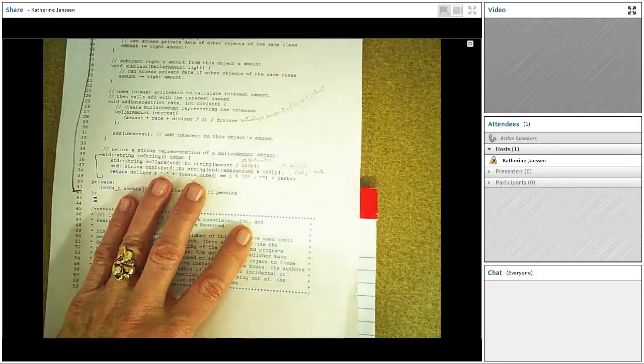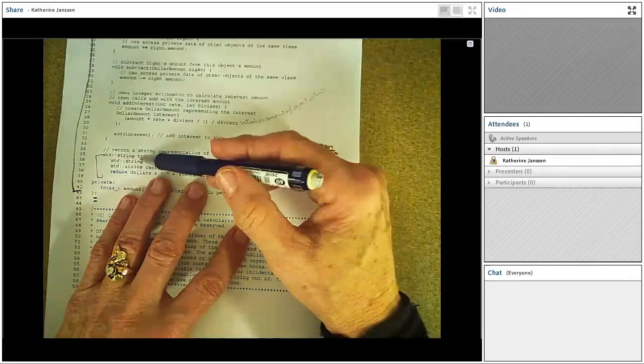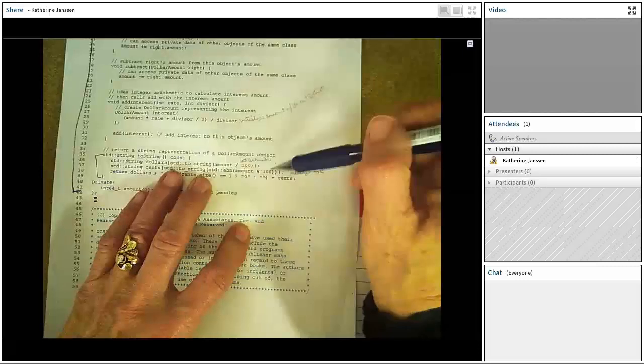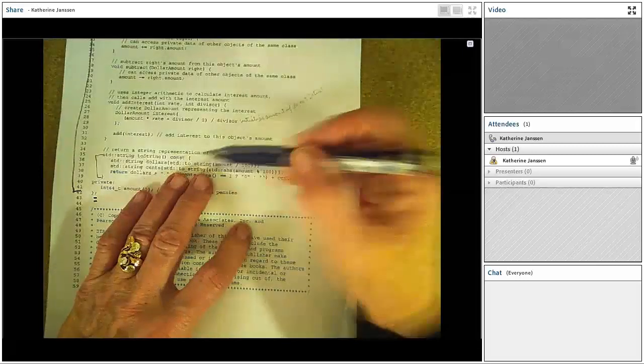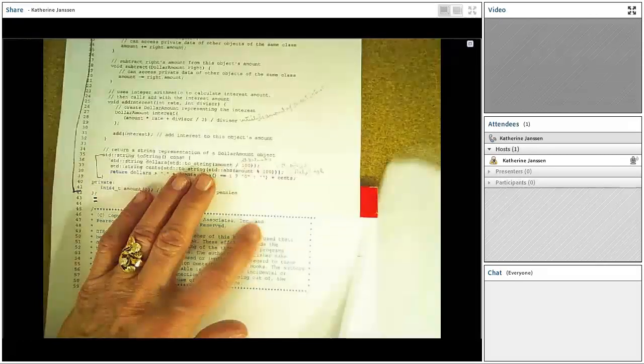D1.toString, I'm going to create a dollars variable of type string. I'm going to initialize it with the braces D1.toString.